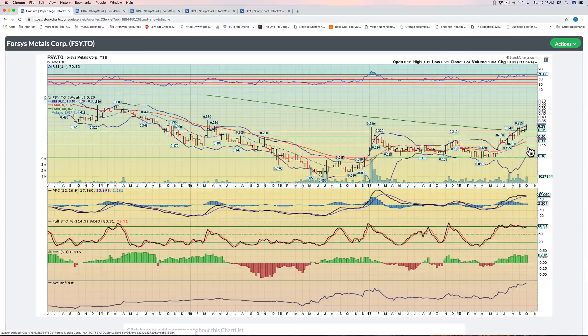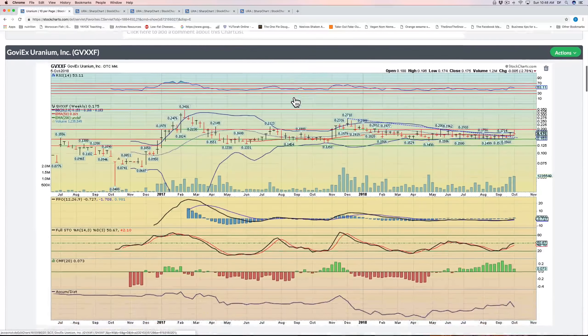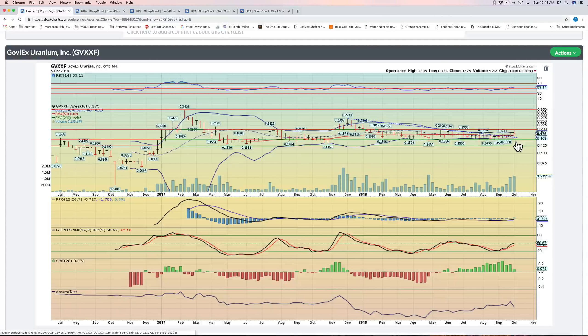Forsys Metals — this is one that really hasn't been stopped. After it broke out above the 20-cent zone, it's gone straight up effectively, now closed above the 200-week moving average, and with RSI above 70 it's very positive that this thing likely goes higher and much higher in the near future. Goviex Uranium — this is one that broke out of this wedge pattern as I had predicted, but the shooting star pattern suggests there's quite a bit of selling pressure at that 20-cent zone. We hit it, broke above 50, and now we're retesting 50 from the upside. If we can maintain that 50 RSI zone and maintain this upside breakout, I think ultimately you want to buy once this breaks above 20 cents, and this can make a very strong run towards 35.